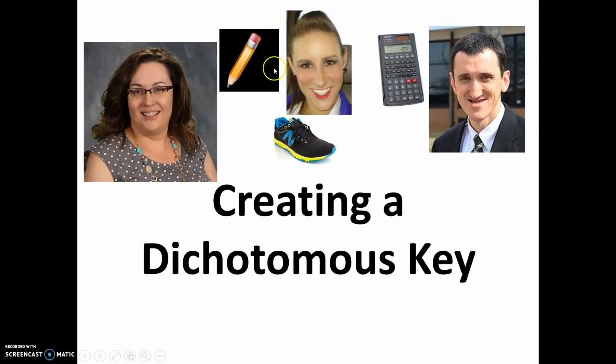Okay, so here are our items. We have Mrs. Frost, we have Dr. Cochran, and me. Please excuse this picture. I made this my first year of teaching. This is actually a picture made from high school, and I used to dance, so that is an old picture, not recent. We have a pencil, a calculator, and a shoe. So we're going to put all these into categories.